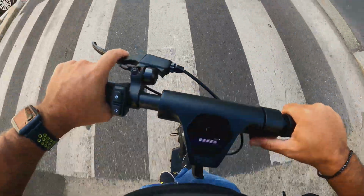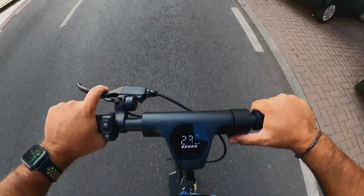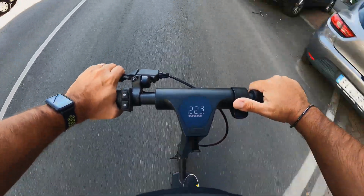And here you're looking at some footage I took with the scooter. The acceleration is incredible in Mode 3. So much better than the ES2. Here are a couple of examples where you can see how much faster the L8 Pro is compared with the ES2.